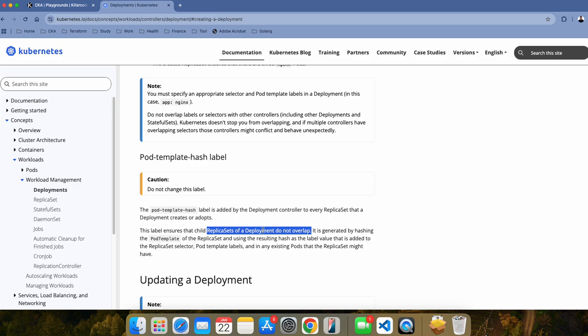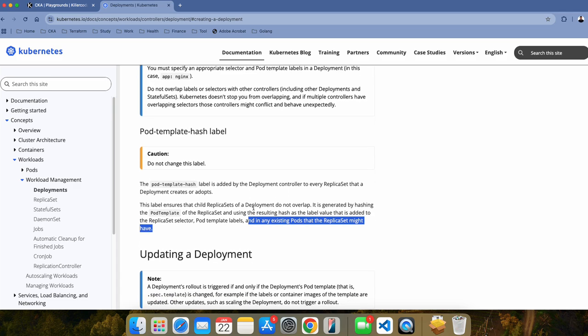And it is generated by hashing the pod template of the replica set and using the resulting hash as the label value that is added to the replica set selector, as well as the pod template labels in existing pods that the replica set might have. So we cannot go through this by just beating around the bush.